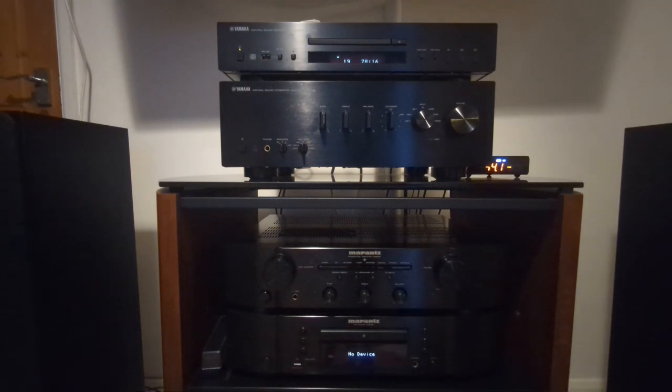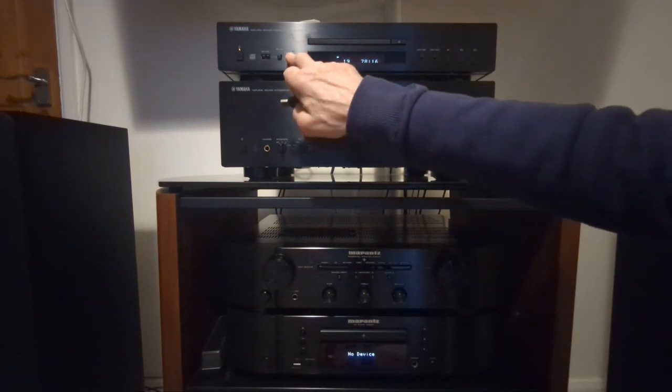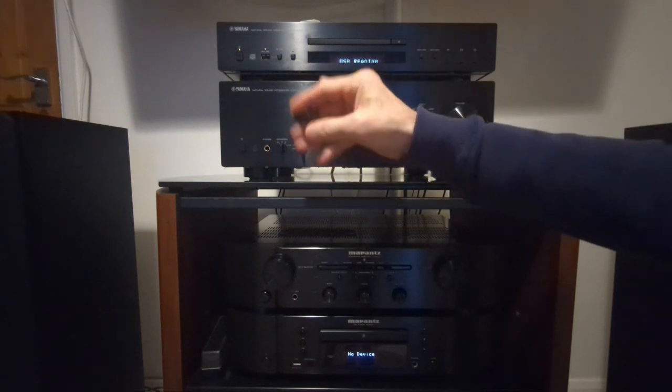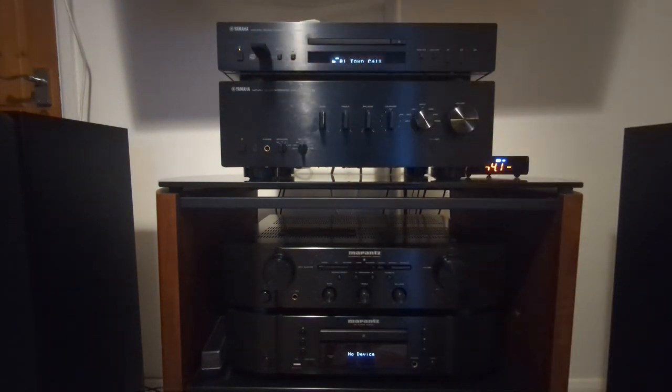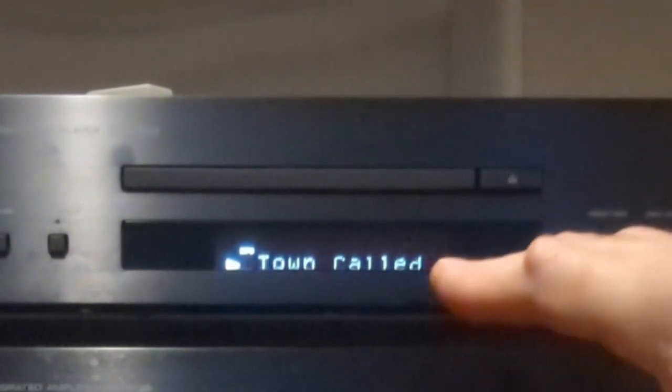Now let's have a look at the Yamaha. Let's just take that out. Okay, make sure that's on USB. Where are we there? Let's pop that in there. Now, straight away, it doesn't give me what folders there are. It's gone straight to the first folder and auto-played it. No, I don't want that. What if I want to look at some other folders?